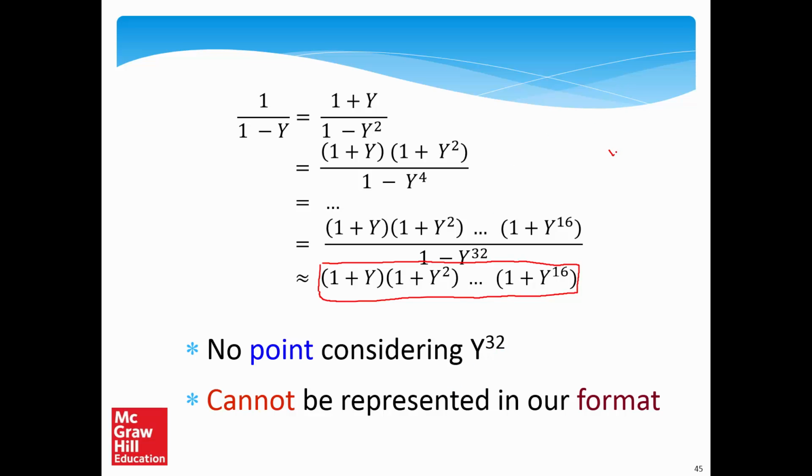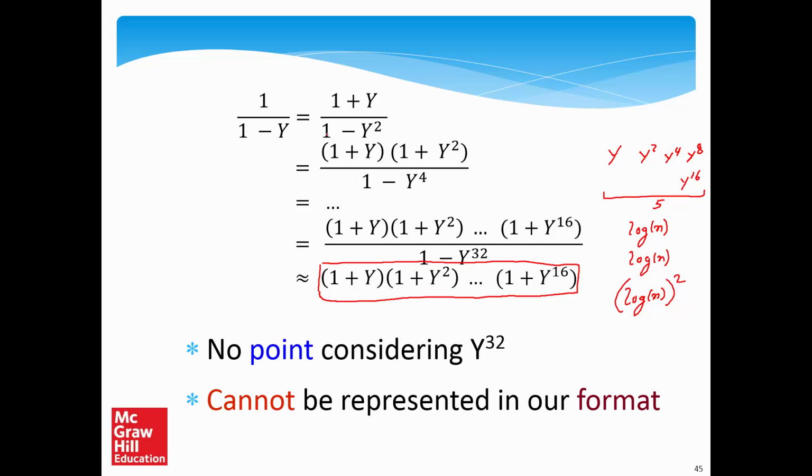So first we can compute y, then we can compute y times y, which is y square, then we compute y square times y square, which is y to the power 4. We do the same to get y to the power 8, and then we do the same to get y to the power 16. So this is 5 steps. If it's an n-bit number system, this will take log n steps, where in every step there is a multiplication that again takes log n steps. So total complexity is log n square. So this is significantly faster than the n log n time algorithm that we have seen.